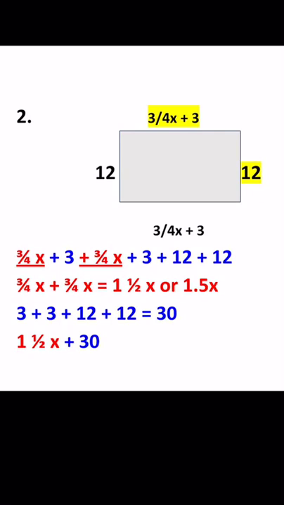Okay, so I just put this down. I started with the ones at the top, 3/4 x plus 3. And then I put the one at the bottom, plus 3/4 x plus 3. And then I put the widths on both sides, plus 12, plus 12. You can put it in any order that you want. The reason why I did it that way is just so I could make sure I copy the same thing back to back. But as long as you put all the numbers there, it will still come out the same answer if you do it correctly. So once again, I just put 3/4 x, 3/4 x, which are my coefficients. I put it in my Desmos calculator.